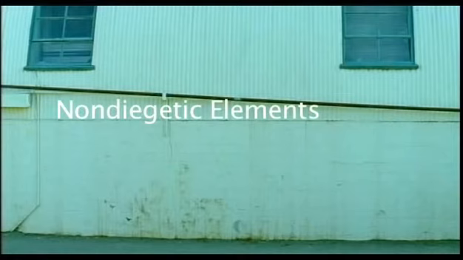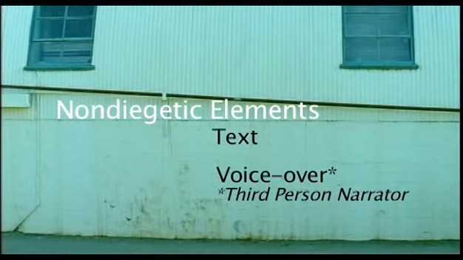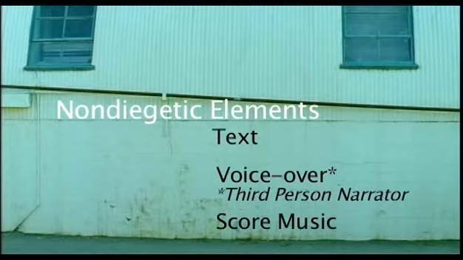Non-diegetic elements include text, the kind used in credits and titles, and sometimes superimposed right over the picture, like this. Voiceover from a third-person narrator, in other words, a narrator that is not a character in the story, sort of like you're hearing right now. And of course, score music. Any music, really, that isn't sourced within the world of the story.